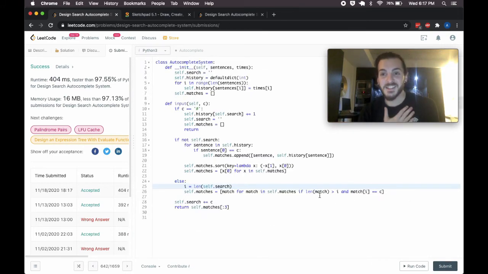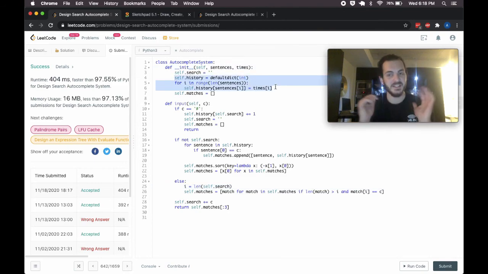Yeah, so I think this is a wicked cool problem. I really like this one. I think the solution is very clever. I think the brute force solution isn't too difficult to piece together. You have to store the searches. You have to keep all the history. I think grabbing the histories and their frequencies isn't too hard. I think that's kind of intuitive. I even think this piece over here is pretty intuitive.